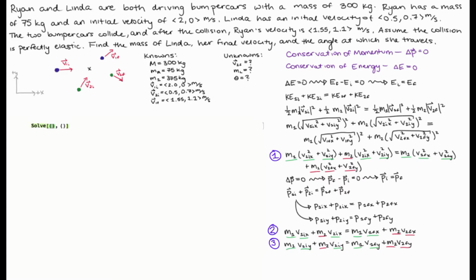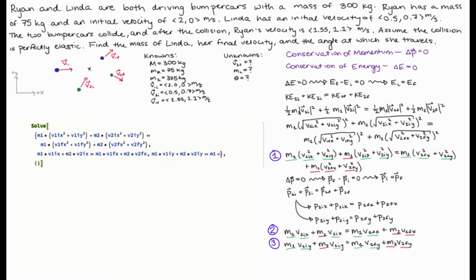We will now enter our three equations. Note that while Mathematica does accept subscripts, I would advise against using them, since they can cause difficulties with variable recognition. Note also that in these equations, we must use two equal signs, not one. In Mathematica, one equal sign is used for variable assignment, whereas two equals are used to indicate equality. The three equations are entered, separated by commas. Then, the three unknown variables for which we wish to solve are entered in the second set of curly braces, also separated by commas. We can evaluate this command by pressing Shift-Enter.